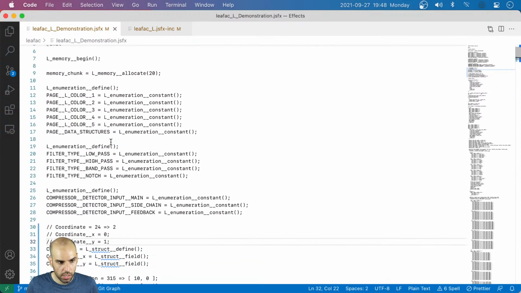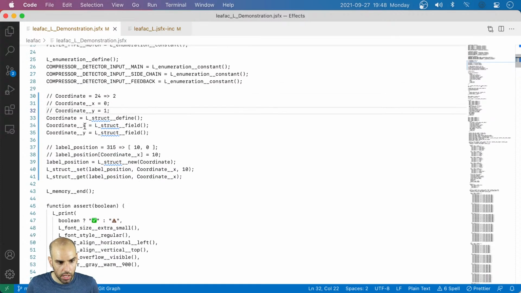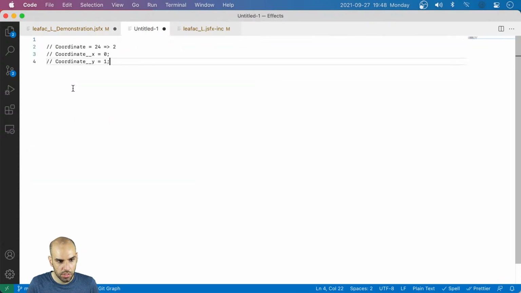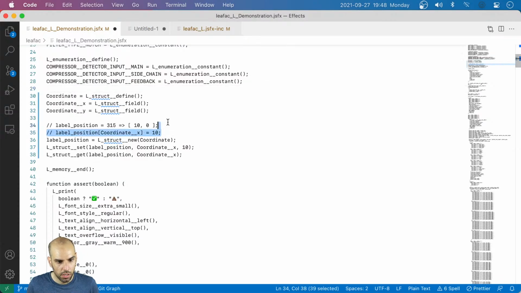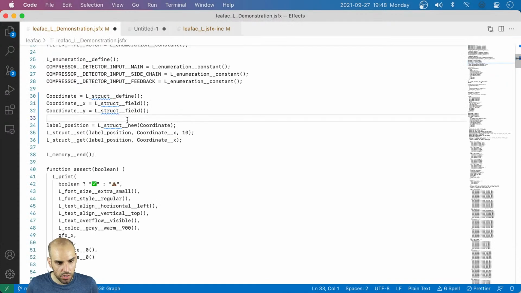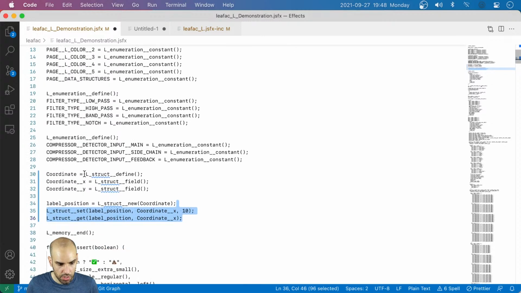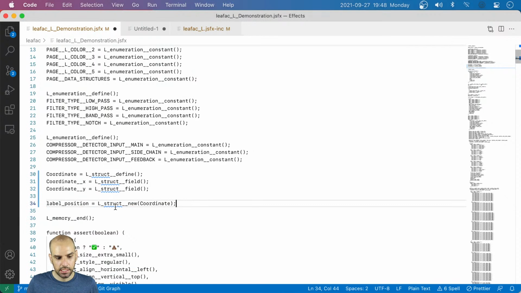That needs to come in this init block where we do memory allocation. And I'm going to pull out these comments because they are going to be unnecessary in a moment. And the definition of the label position also needs to happen when we are doing initialization because we need to allocate some memory for that. But the setting and the getting doesn't need to be here.